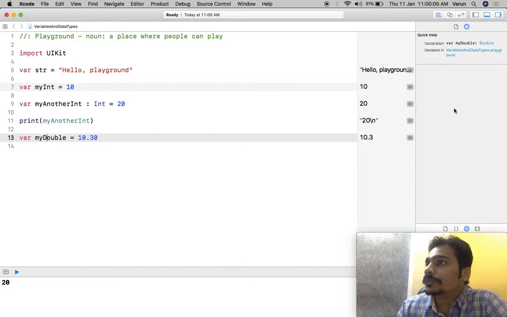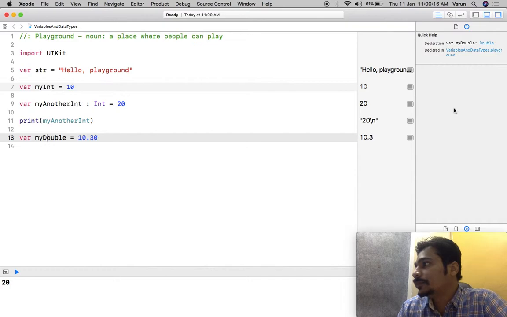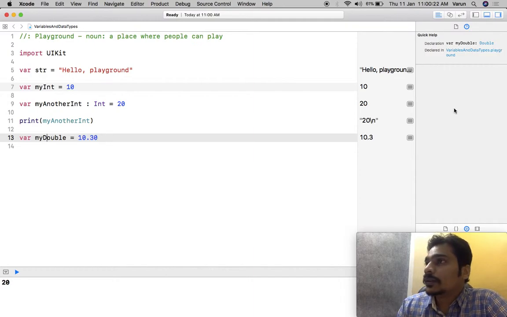Are you getting this? So when you declare a variable, you need to specify the data type, either implicitly or explicitly, by providing the value or by providing the data type directly, correct?